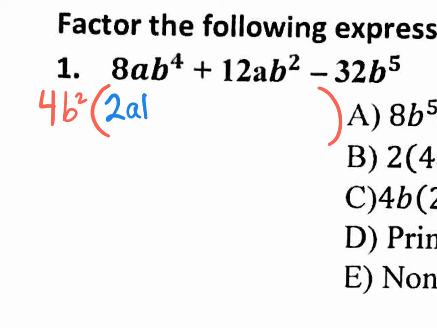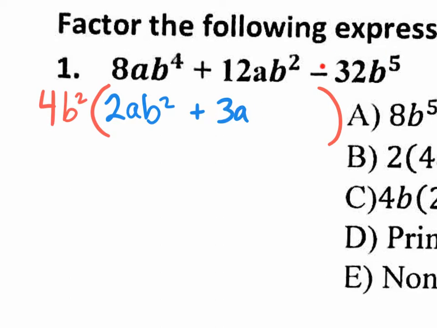B squared. Okay. And then how about 4 times what gets us 12? Positive 3. Okay. And then B squared, actually, notice that we need an A up here, so I need an A down here for sure. And then the B squared times what will give me a B squared? It's just 1, right? And it's pointless to put a 1 right here because it's still going to be 3A. 3A times 1 is still 3A. So I don't have to put anything right there.